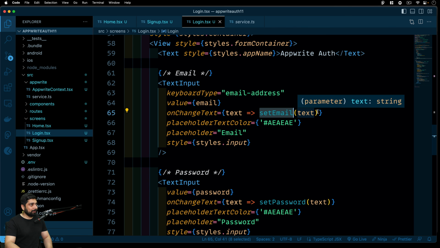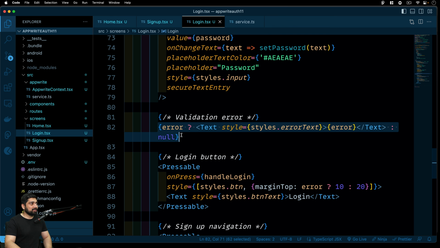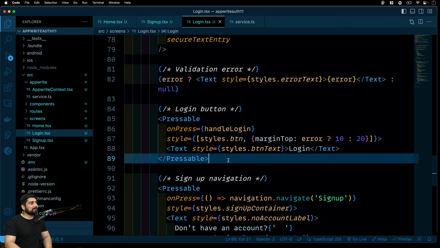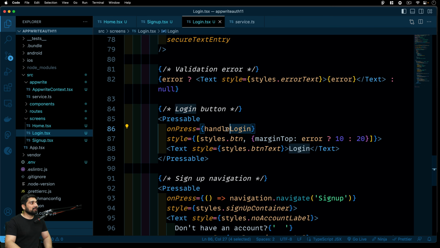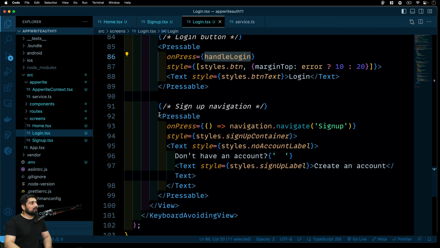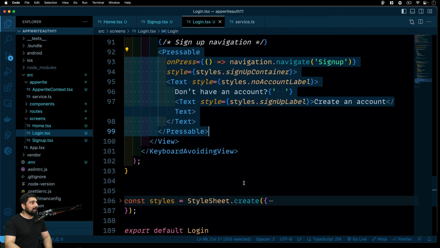Really simple, absolute basic. Now, once we are done with this email and password, we are handling all the errors in just one text format. As soon as the button is there, pressable, we are simply saying that, hey, on press, just handle the login. The method that we designed is actually doing everything. Once this is all done, we also have this pressable here, which is taking them to the create account option. So that's basically it. So I told you it's actually super easy.